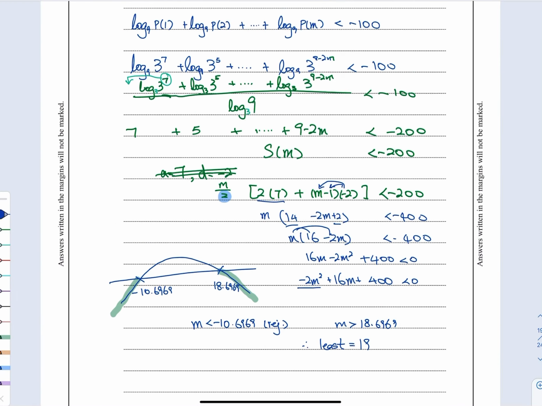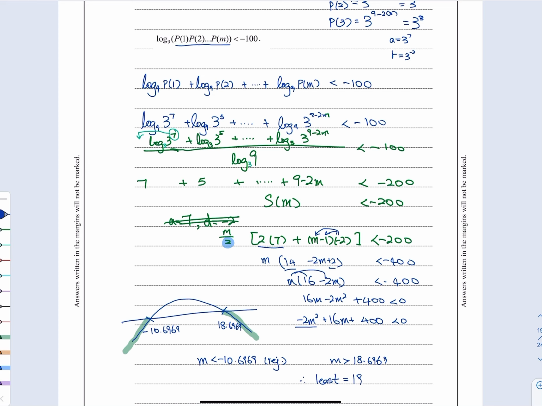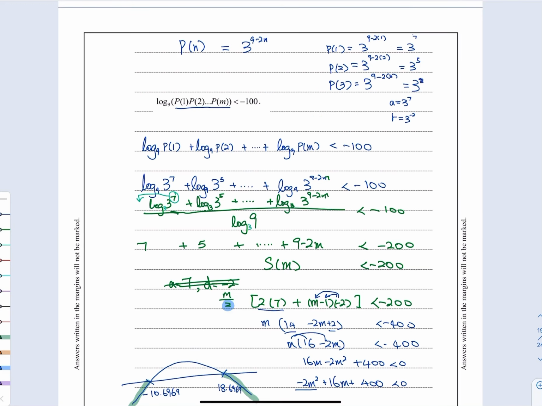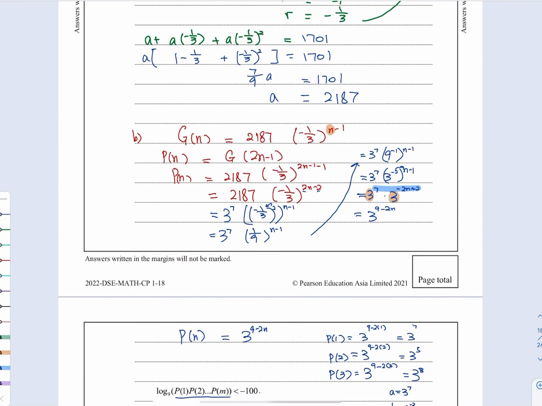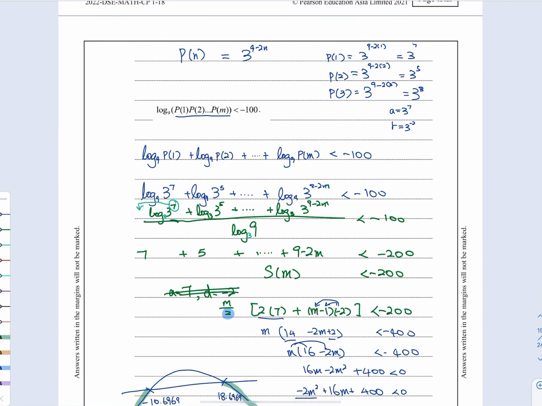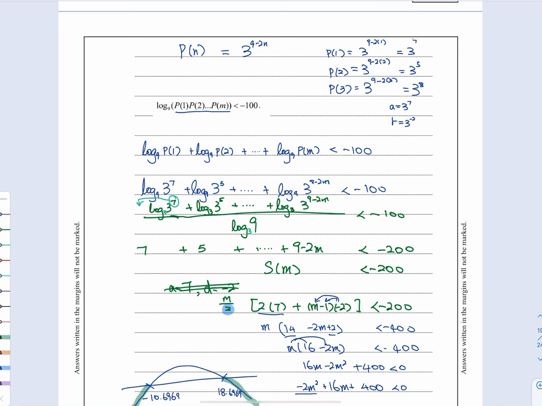19. Okay, now this question you need to know very well, because this also comes in DSE. A few DSE past papers were like that. They give you log something as something. But what was good about DSE was that they already gave you the hint, like what base you had to change to. This time they did not. So that's why you have to think on your own. And when you have to think on your own, make sure the base and the values are the same, so that you can cancel the whole thing out.